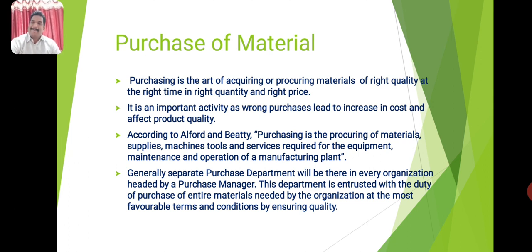Generally, a separate purchase department will be there in every business organization, headed by a purchase manager who is professionally qualified for that post. This department is entrusted with the duty of purchasing the entire materials needed by the organization at the most favorable terms and conditions by ensuring quality. Here, most favorable terms and conditions means best quality products at the lowest price with all types of discounts, quantity and price discounts, from a reputable, creditworthy and reliable supplier.